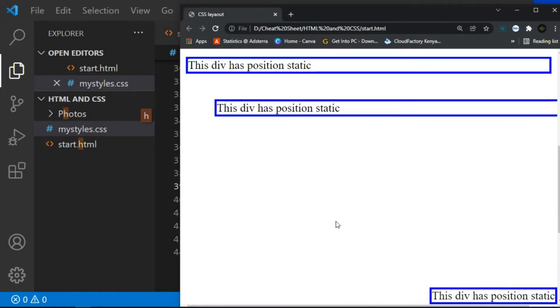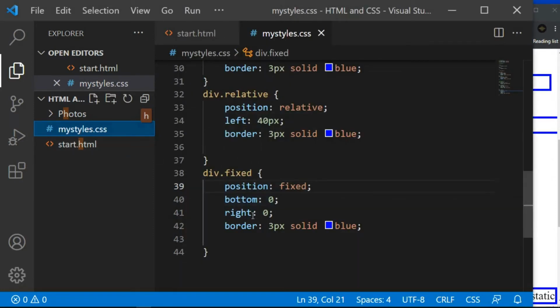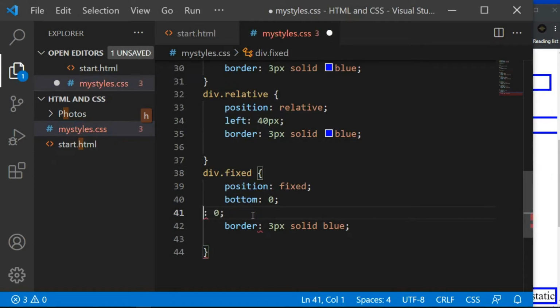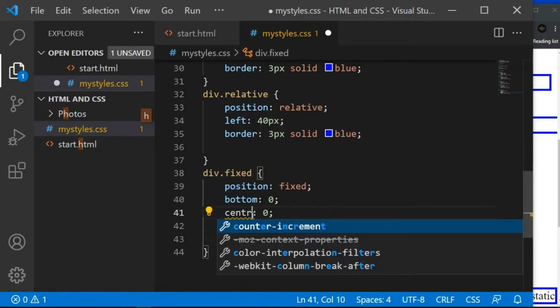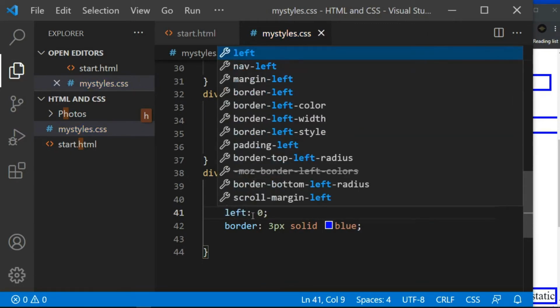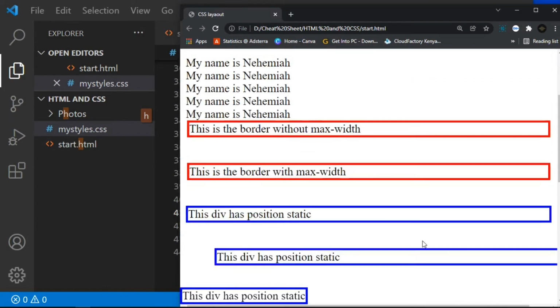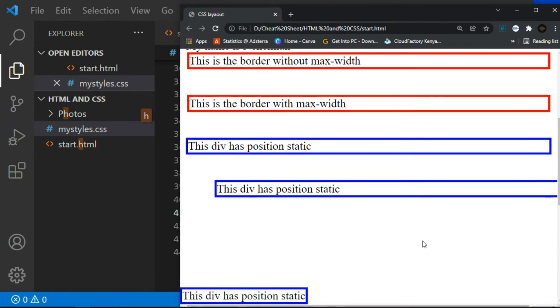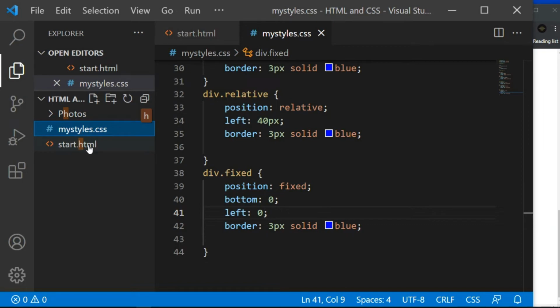So you can practice, you can try to make it at the left hand side. Perhaps let me try to make it at the left, or let me say center. Is center written like that? I'm not sure, so let me use left, and then I click Control plus S to save, and then here refresh. So guys, you can see it's still static, but positioned on the left hand side. Other elements will just overlap it, but it remains static. So this is how you can easily style your elements to be fixed.